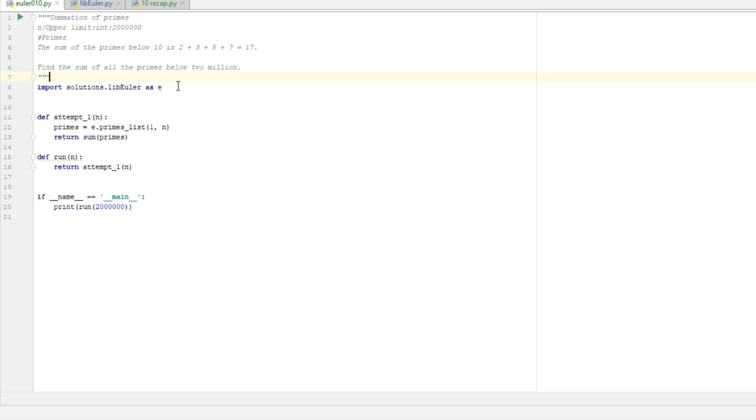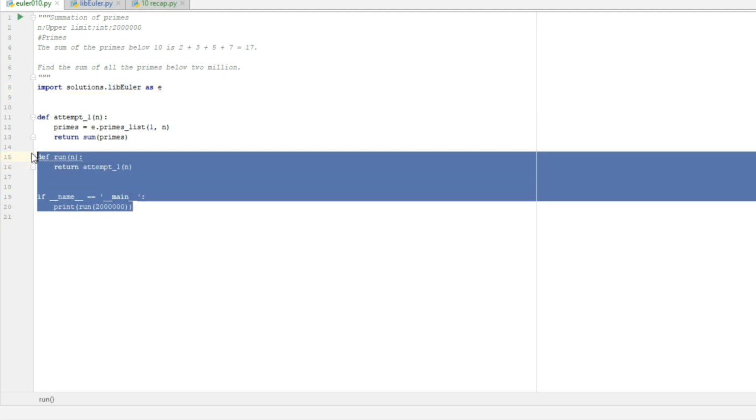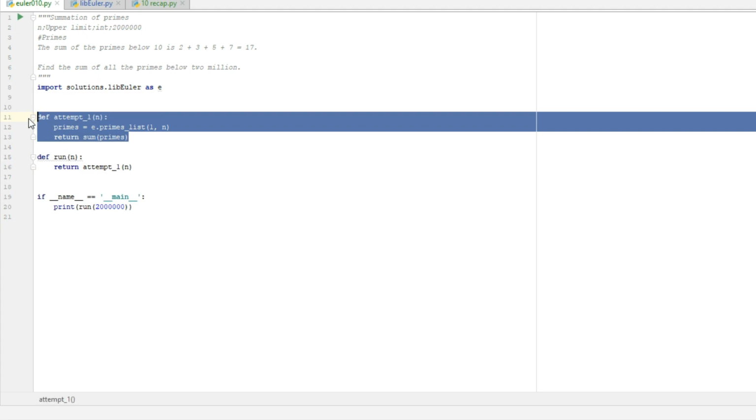As you can see, that's the default value for our one parameter. And like I said before, this is kind of easy if we use the library that we've created before with the primesieve in it. So again, boilerplate code here, and this is the one attempt at solving this problem.